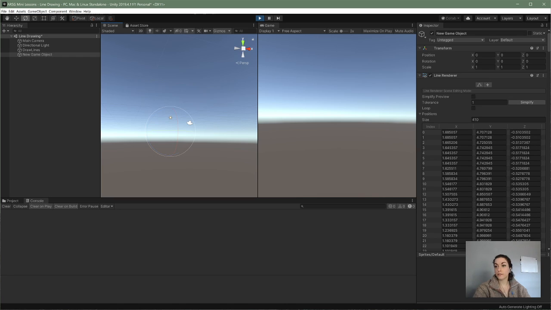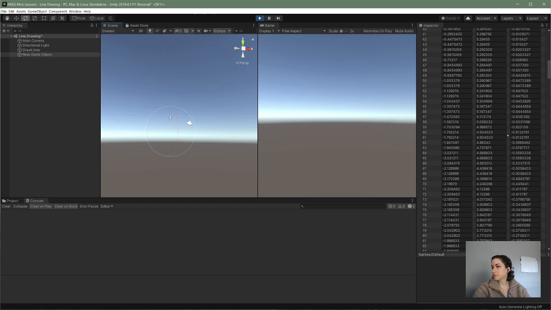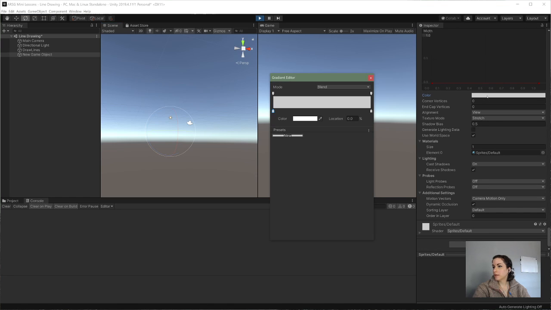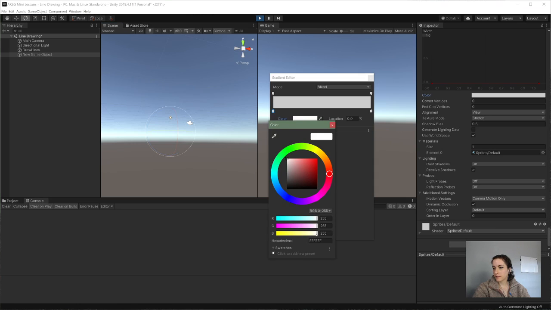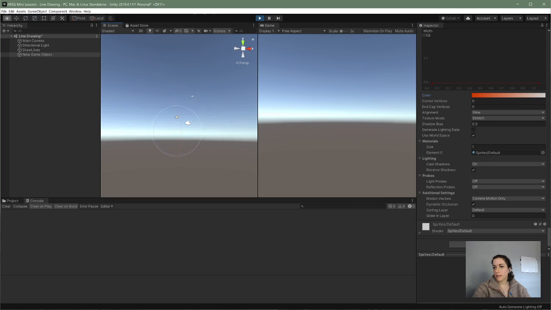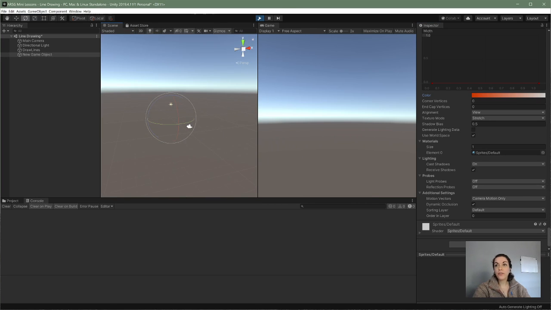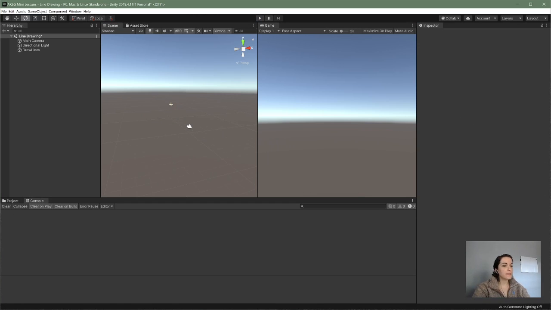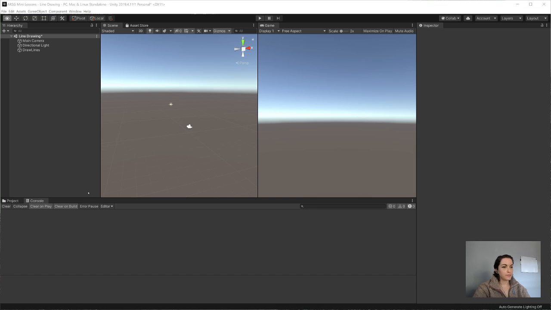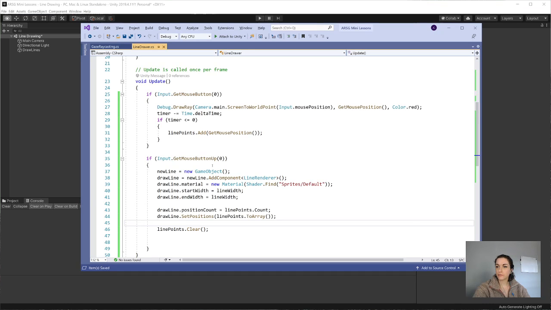Do we have to set the color? We might have to set the color. Let's see. Color. That might be it, yeah. Red. Draw a line, please. Oh no! We have a bug. Let's see what we got. We made a new game object. We added the line renderer.